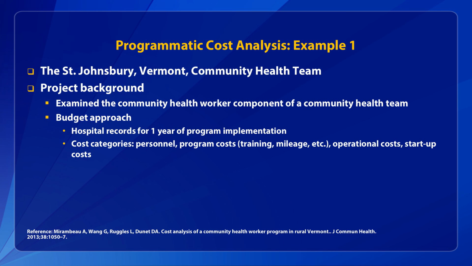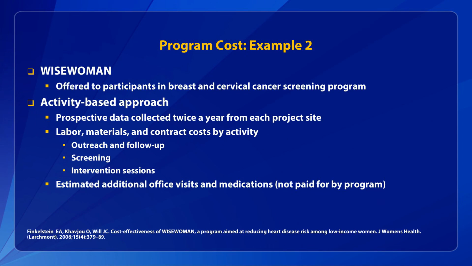Murambo A., Wang G., Ruggles L., and Dunay D.A. Cost Analysis of a Community Health Worker Program in Rural Vermont. Journal of Community Health, 2013, pages 1050 to 1057. Because programmatic cost analysis is often the first step in an economic evaluation, published economic evaluations include quite a few details on this portion of the evaluation.